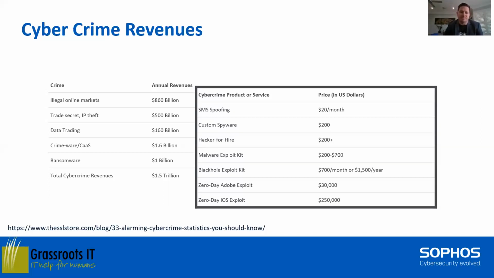Does anyone on the call today get those SMSs saying that your parcel's ready to pick up from Ozpost, or your order from JB Hi-Fi? I get that one all the time from JB Hi-Fi telling me my order's ready. And unless my wife's doing a lot more online shopping than I'm aware of, we haven't ordered anything from JB Hi-Fi. I look at that link on my phone and it's completely malicious to me. I pick that up straight away. But if someone wanted to run that campaign, they can jump onto the dark web and it will cost them $20 a month to run that. You've got hacker for hire for $200 plus an hour. And then we've even got 0-day threats like I spoke about before. Those things that have just been discovered, you can pay up to $250,000 to get the latest 0-day exploit from Apple.